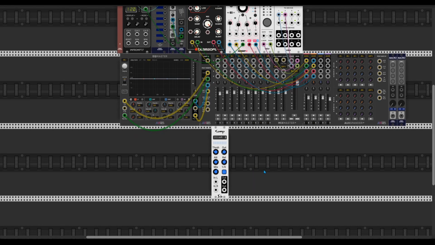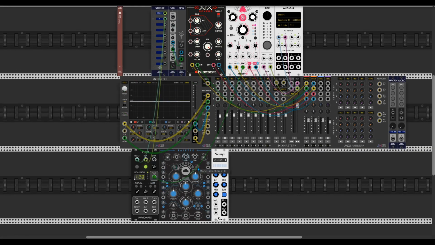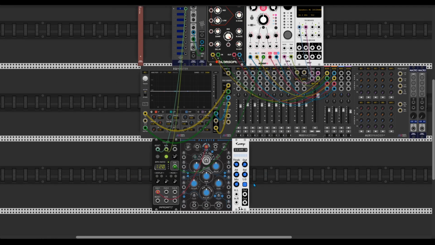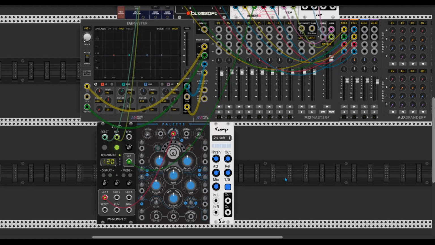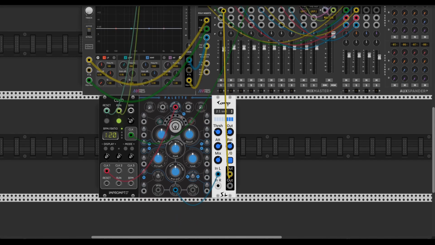So to understand how it works in practice, I'm going to do a techno patch from scratch, and you will see every aspect of how I set up the compressor for myself. So let's take the palettes and let's start with the kick drum. Kick drum is a pretty common tool to compress in rock music or pop, but for electronic music too. And the heavier you want to make the track, the heavier the compression you want applied to the mix.